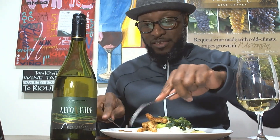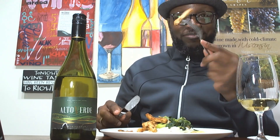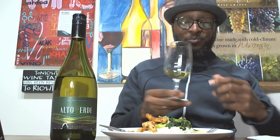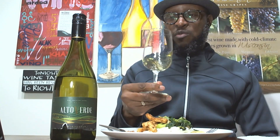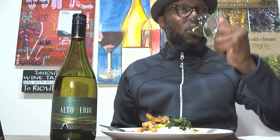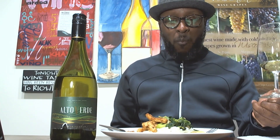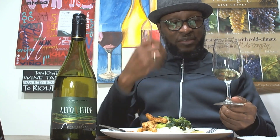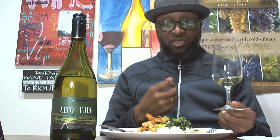Now for the pork — I'll just take a piece of pork strip. Meat is always a good partner with wine — red wines, white wines, dry wines, some sweet wines — always a good partner with meat, from my palate anyway. Wow, another good pairing. Again, that acidity, that ripeness, the fruitiness that comes through.